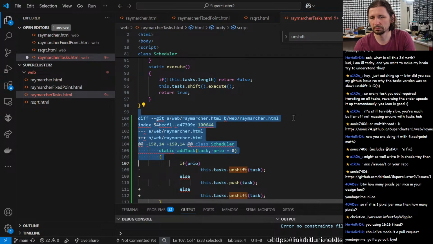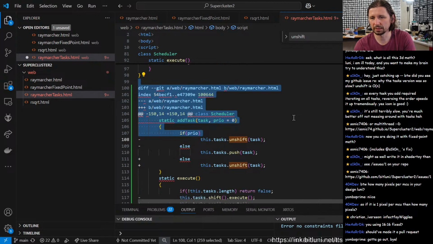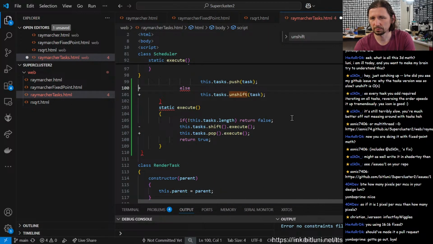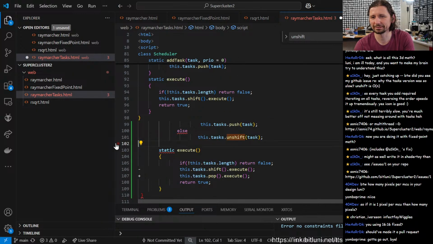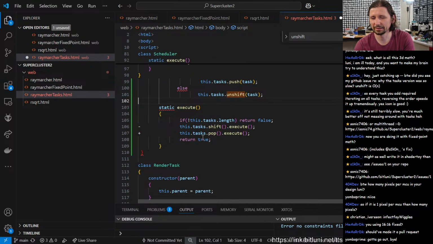That's minus minus. Here we go, plus. So you basically inverted the direction and then pop it first.